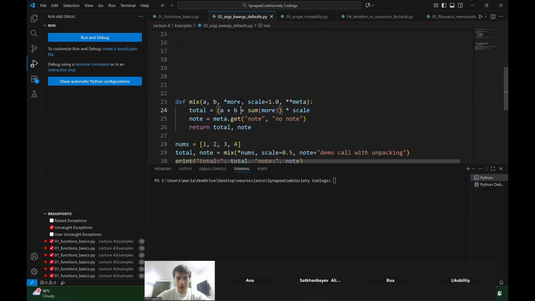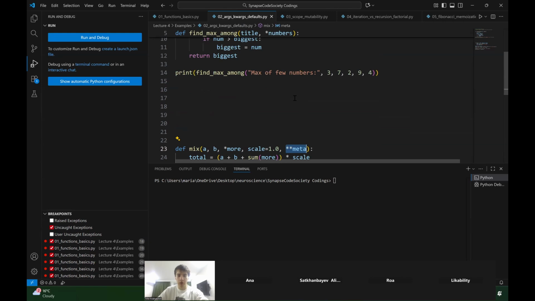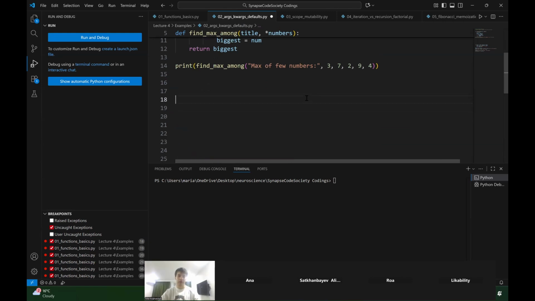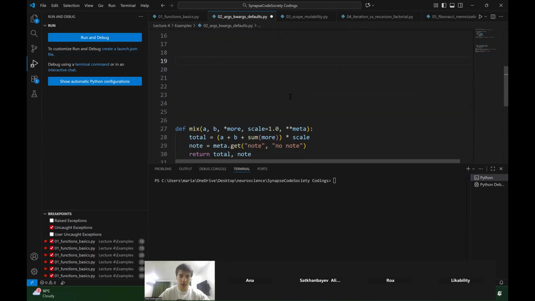And then after the list, we can still give named arguments, because if they're named, then you can tell that this is no longer part of the list. So for instance, we have one named argument that just says scale. And then we have this thing we call meta in this case, where basically you can see this one has 2 stars, which means that it will aggregate all the named values. So just before we get to that, let's have an isolated example of that right here.